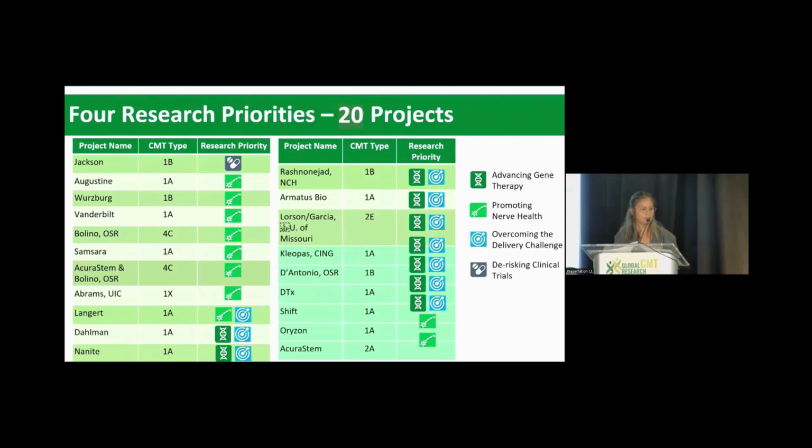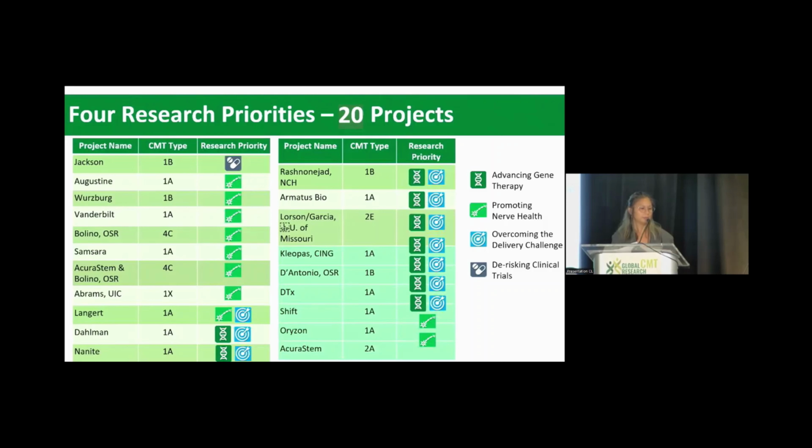And then you have Maurizio D'Antonio, and actually Bruce talked about this earlier, where Inflectus is looking at the stress response system and how that could be modulated. And so he's testing that compound in a 1B mouse model. And then DTX Novartis, which you all heard about, is targeting PMP22 in 1A. And then Shift is also using a different technology for gene therapy to target 1A and PMP22 specifically.